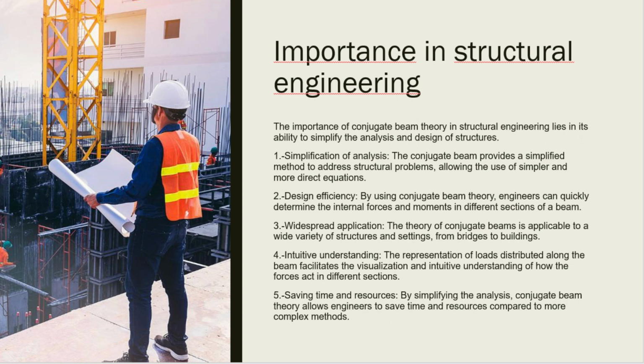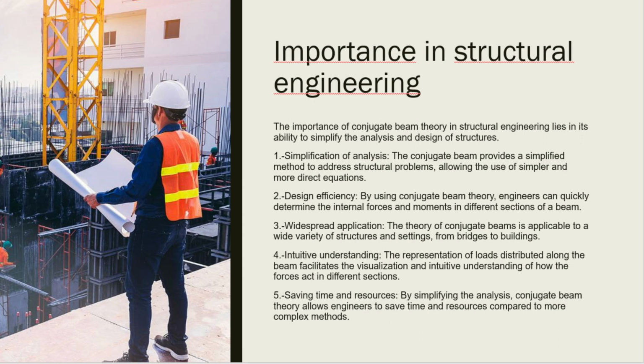1. Simplification of analysis. The conjugate beam provides a simplified method to address structural problems, allowing the use of simpler and more direct equations. 2. Design efficiency. By using conjugate beam theory, engineers can quickly determine the internal forces and moments in different sections of a beam. 3. Widespread application. The theory of conjugate beams is applicable to a wide variety of structures and settings, from bridges to buildings.